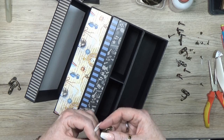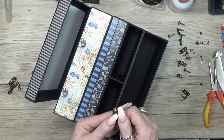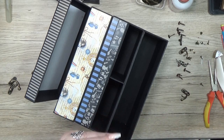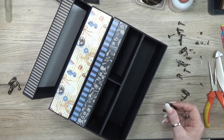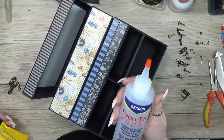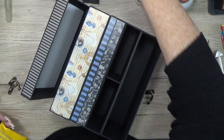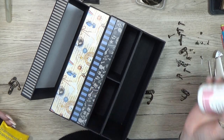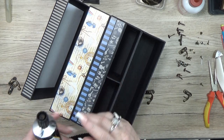These are a little flatter. See that? That's the difference. But they are short, I know. But I am going to use some glue. Which glue? I think I'm going to use this one, which I can use for everything. Can you also use this one? I don't know. Fabric, lace, glass, leather, wood. Well, there is no metal on it. Perhaps you can use the glitter glue, I don't know. I think I'm just going to use this one.